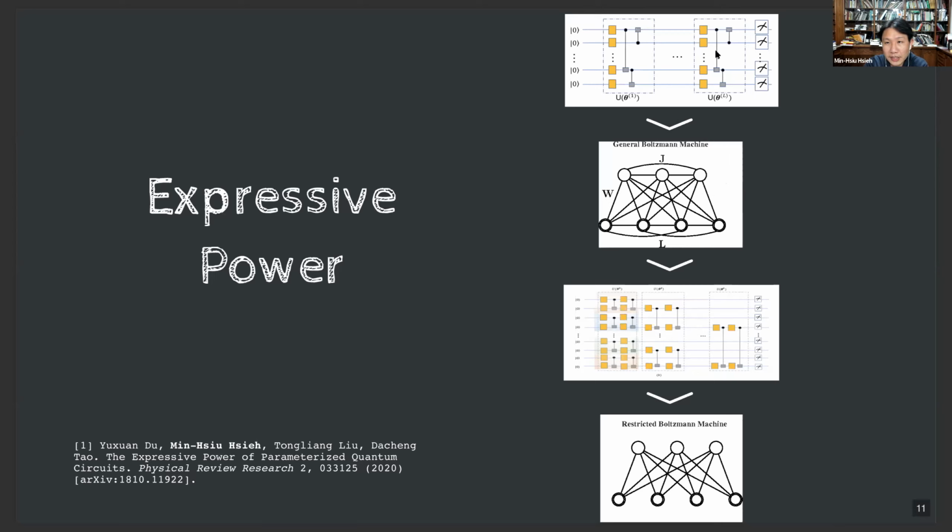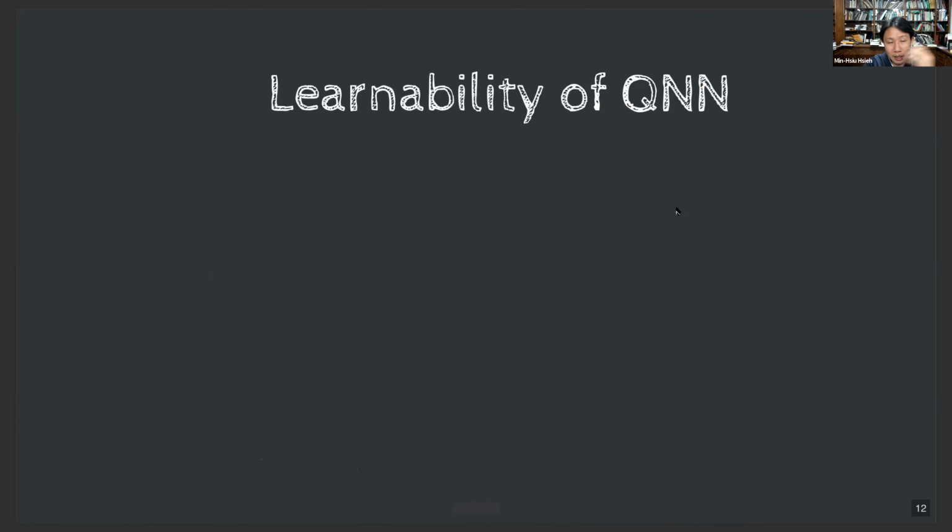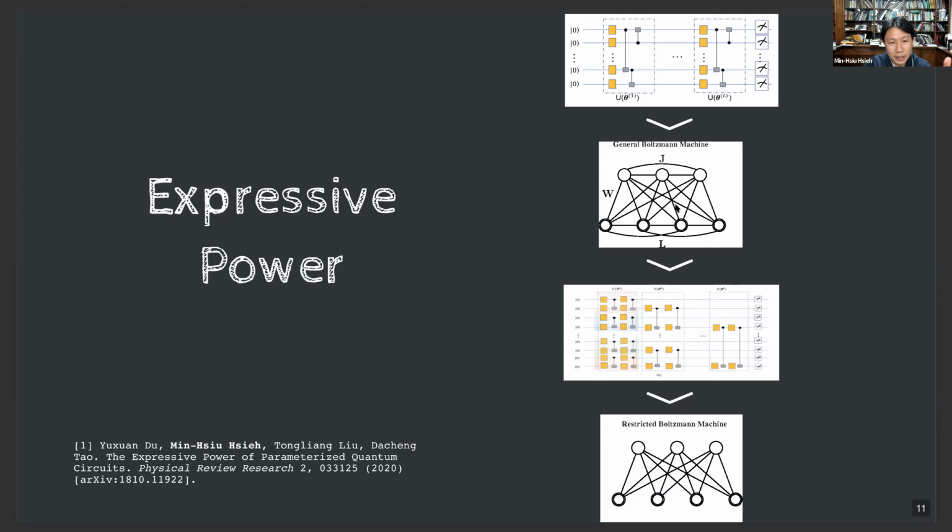The trickier part is to prove this type of QNN has more generating power than the Boltzmann machine. And the idea is to go to the IQP circuit. If you know what that is, it has been proved that under certain complexity assumptions, these commuting gates can generate more distributions than any classical method. And we can show that any IQP circuit can be simulated with constant overhead by this kind of quantum neural network, and hence this has more power than this. So it's by reduction. Those are the results comparing the expressive power.